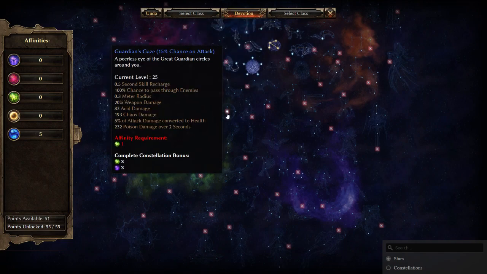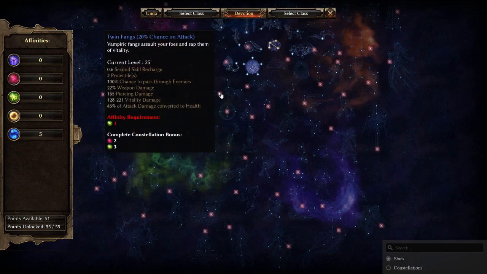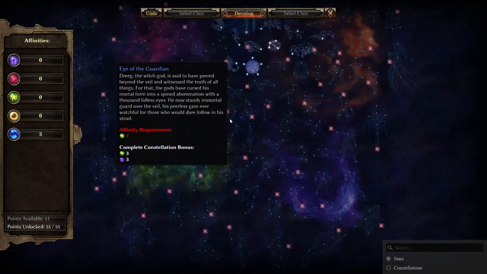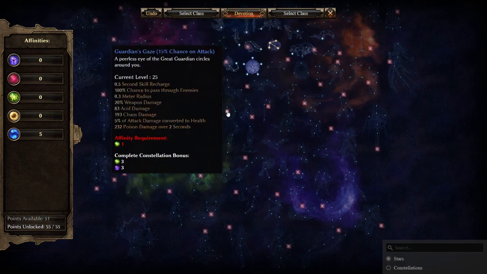Also, once procced, this eye that spawns will circle around your character and one eye can hit the same enemy multiple times. But it also only circles around your character. It doesn't fly from your character towards the enemies like the Twin Fangs do. So I currently like Twin Fangs more for casters, for ranged characters, and Guardian's Gaze is probably the better version of Twin Fangs for melee characters that are in the thick of it.